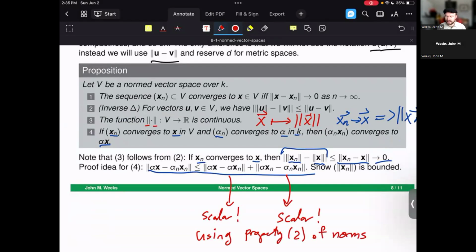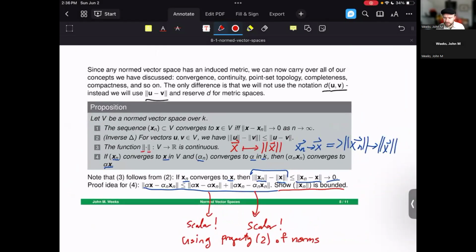If you go through and utilize this extra lemma that you'll need to throw in there, showing that if the sequence x of n converges, then the sequence of the norms of x of n is bounded, you should be able to complete this proof for number 4. I recommend that you try out the steps and figure out how that looks. All of these propositions come from looking at what we've done with metric spaces and borrowing them pretty much from how they look inside of this world.